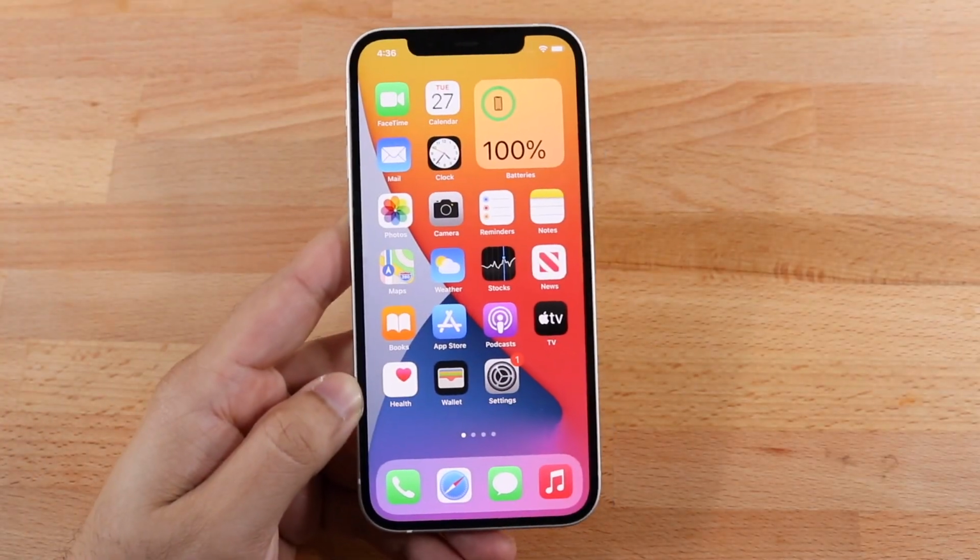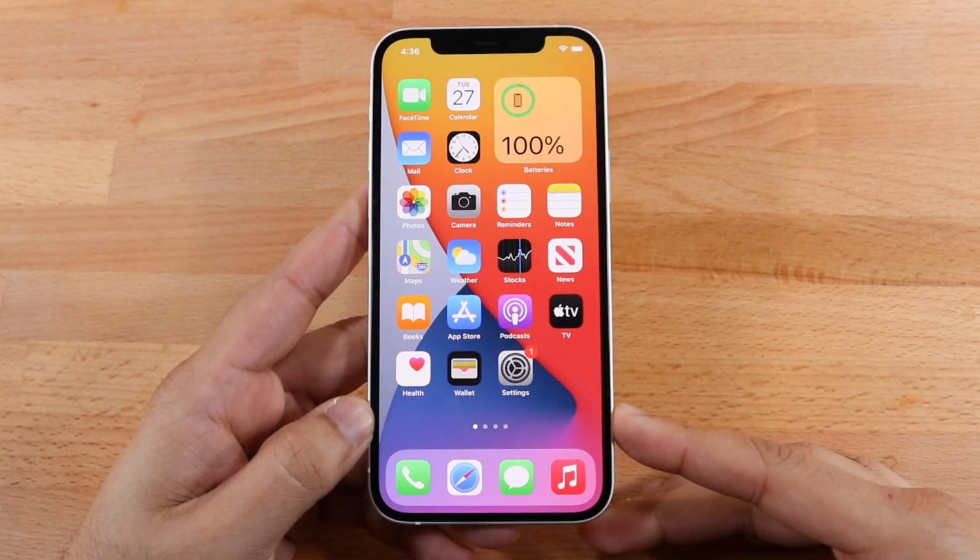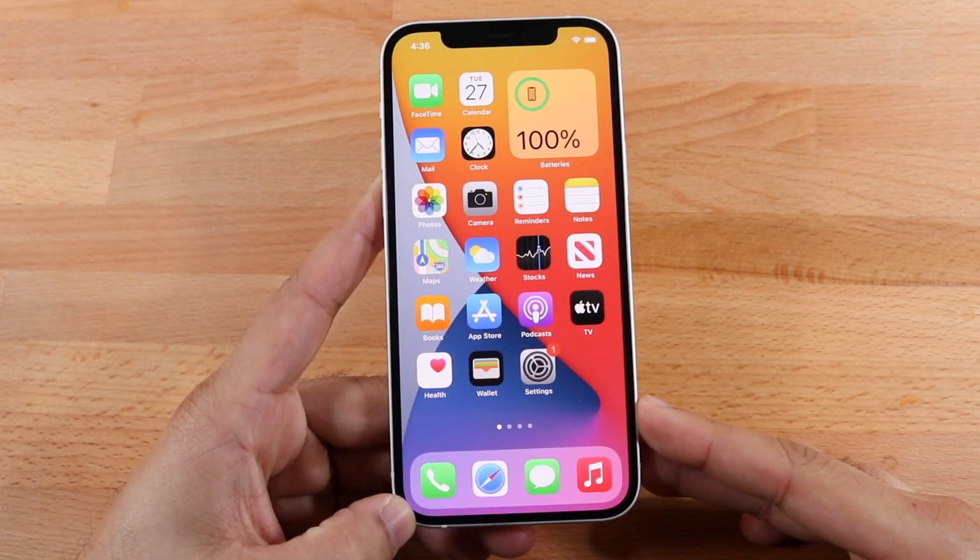Welcome back, everyone. You may be in a position where you just picked up your new iPhone 12 and you want to go ahead and factory reset it. Now, there are a couple of different ways to go about doing this.